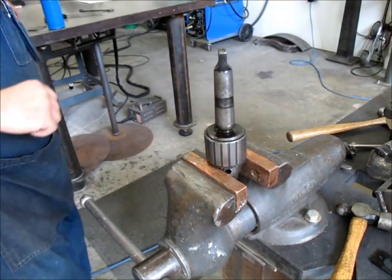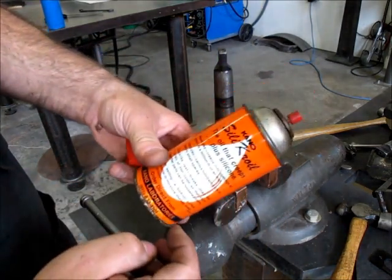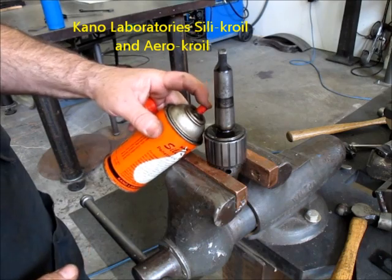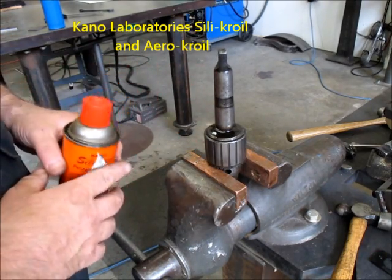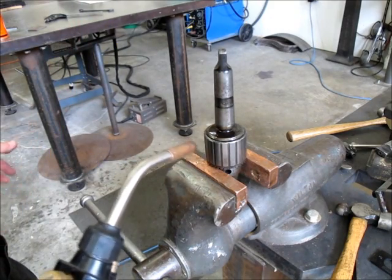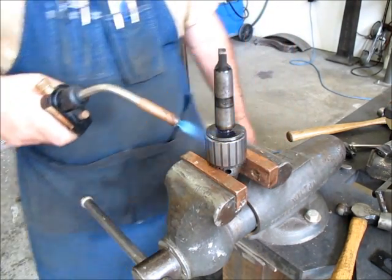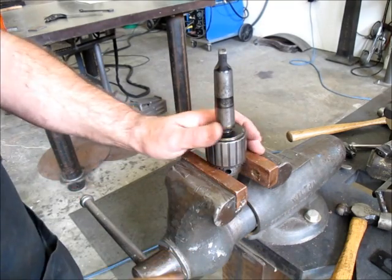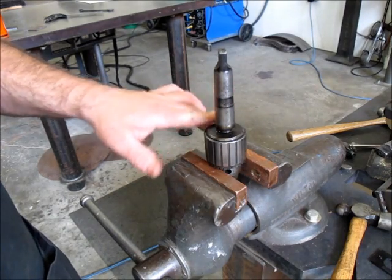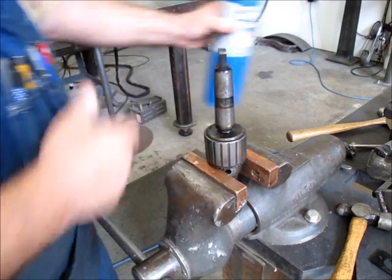Okay, so I put a little on there, and this is Kano Silicoil, Kano Laboratories. I don't know if you can see that. In my experience, this is the best stuff out there. There's some other stuff. I've tried a few of them, but nothing beats that. So I'm just using my hand as a gauge to kind of check.